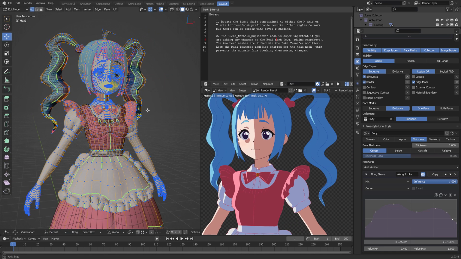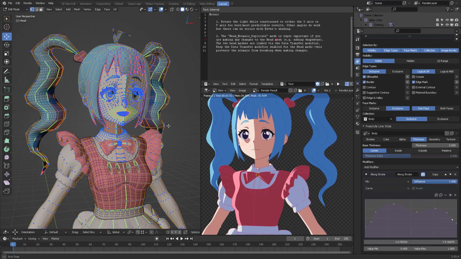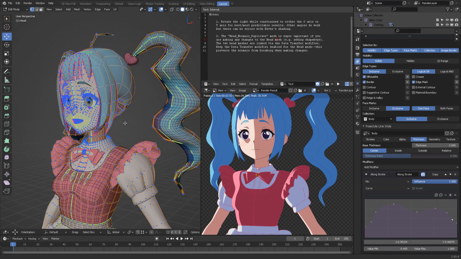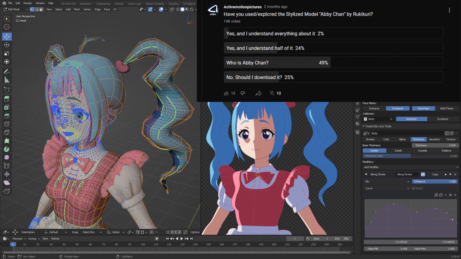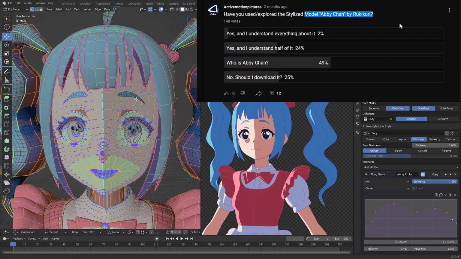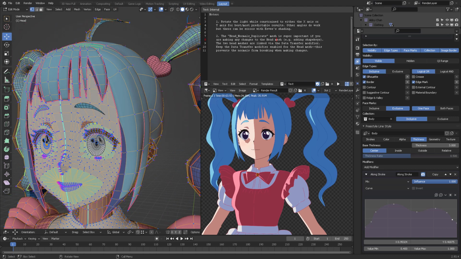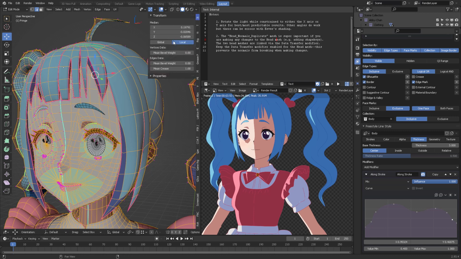I previously did a poll to know if you were going to be interested in getting to know why Adi-chan has these colored lines and what they mean. So we already explored that whenever you want sharp edges, you can crease your edges by selecting your filter edge tool. You're going to select the part that you're interested in, and you're going to come here into item, and where it says mean crease, it's set all the way to 1.